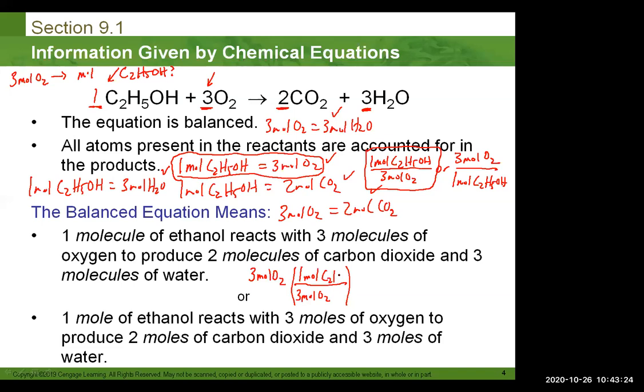And this is really what stoichiometry is. This is the big conversion here that allows us to go from moles of O2 to moles of ethanol in this case. And I think I could do this math. I think we end up with 1 mole of ethanol in this particular case. Sometimes people get really freaked out about the whole stoichiometry part, but it really is nothing more than just that. It's just a conversion factor. And again, where you get your conversion factor from is the actual equation rather than a table or something like that. Any questions on that so far?